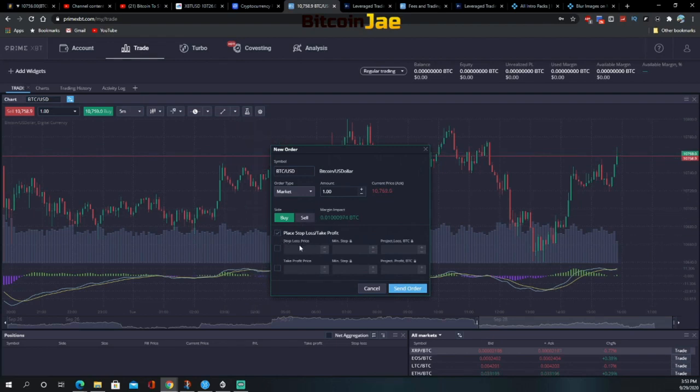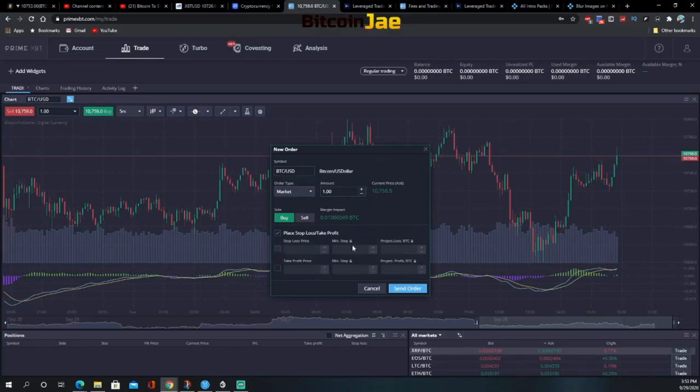If you don't know what your stop loss and take profit is, you should not be entering a trade. Let me say it again for those of you in the back. If you do not know what your stop loss and take profit is, if you do not know where you're gonna be cutting your trade if it's wrong, and taking profit if you're right, if you don't know where those 2 points are, do not enter the trade, because you're going to fail. That is not how you trade. But once you have that all set up, then you go ahead and hit send order.